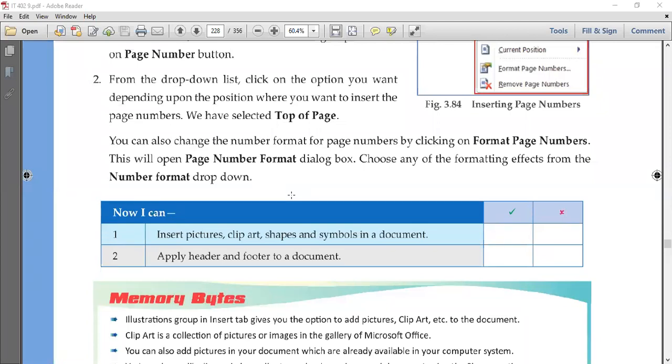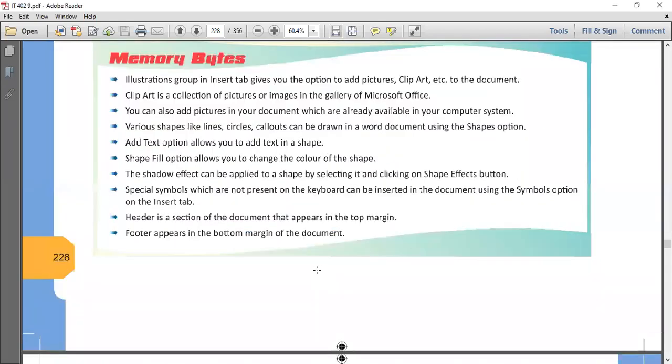All features we can apply, bold, italics, underline and other things. Fine, so that's the end of the chapter.